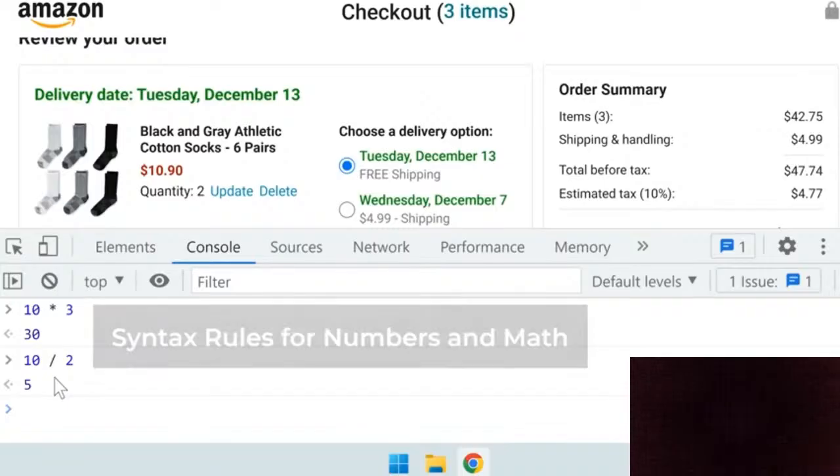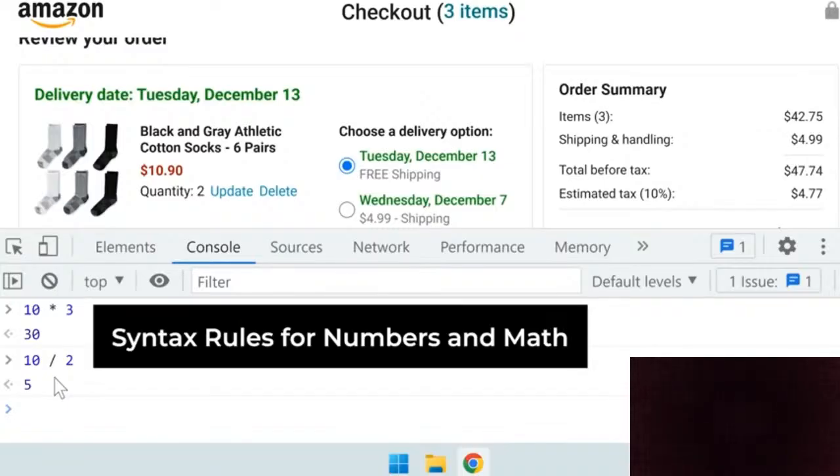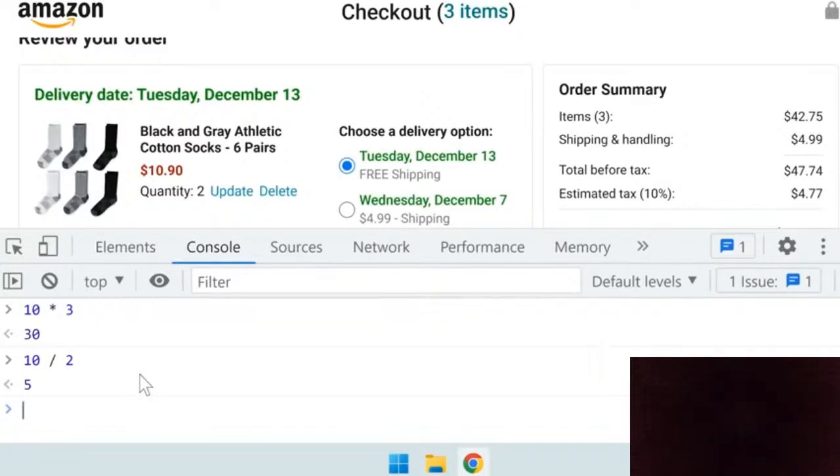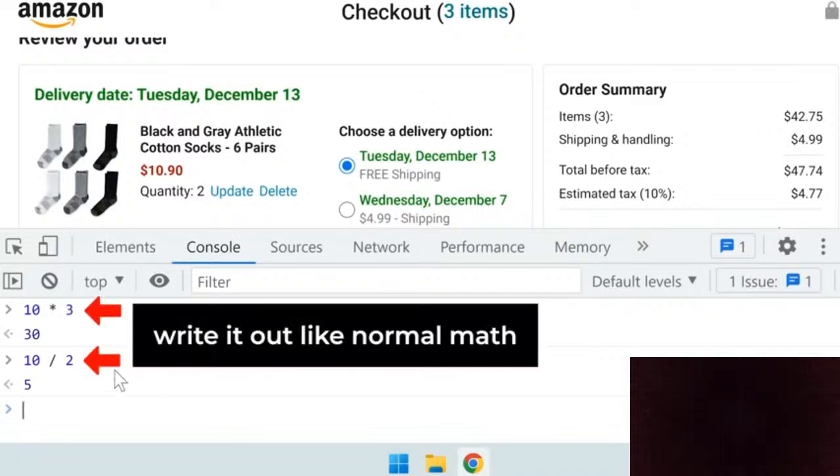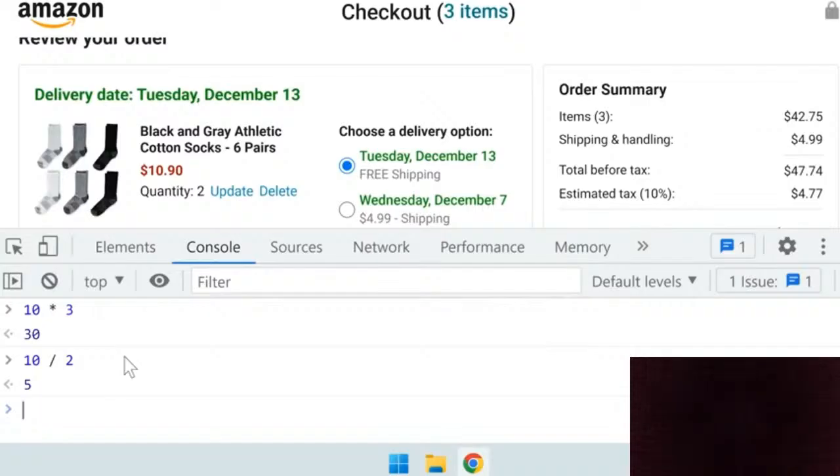Now let's learn the syntax rules for numbers and math. The syntax for math is pretty straightforward in JavaScript. We just write it out like normal math. We can also do math with more than two numbers. For example, we can add 2 plus 2 and then plus another 2.